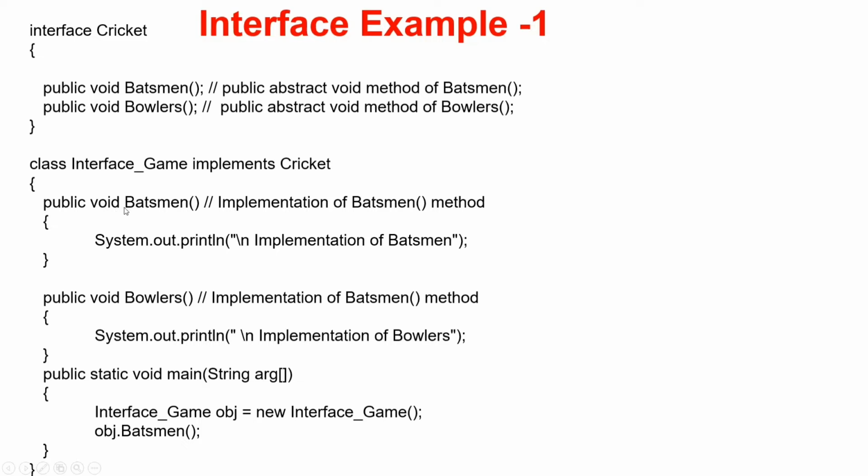First we are invoking this void batsman, and it has a printf statement. Similarly, we have a method bowler, and we have a description of what the bowler method does. So this is how we implement the interface concept in a class. Now we come to the program main. Class name, object name, new class. Here we are going to invoke only the batsman method. So we require an object, and with the help of this object, we are going to invoke this batsman method. Let's see the output.